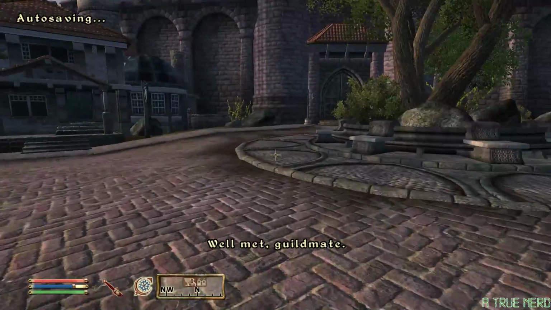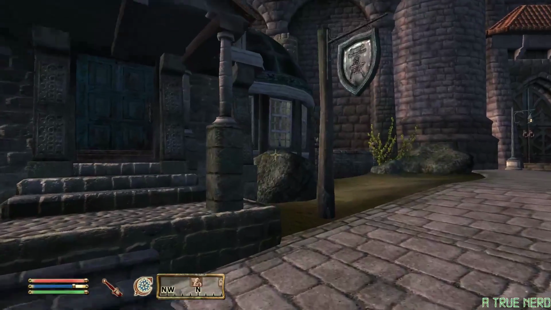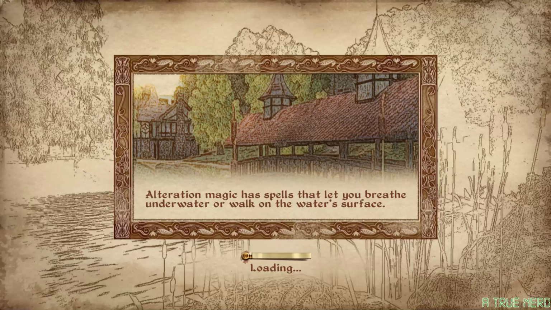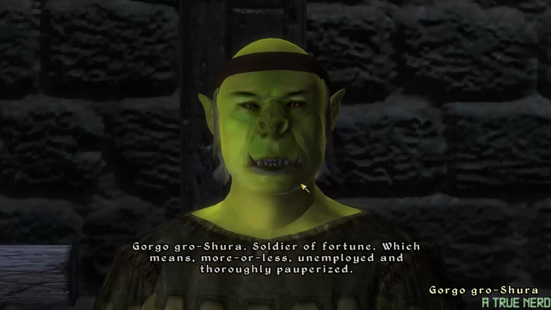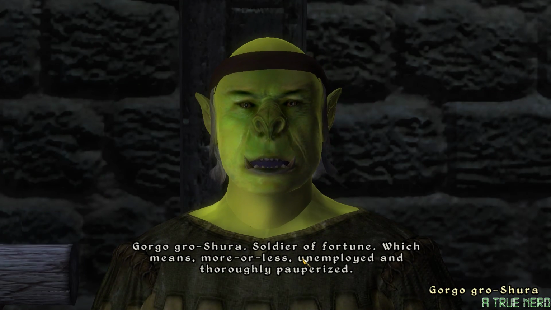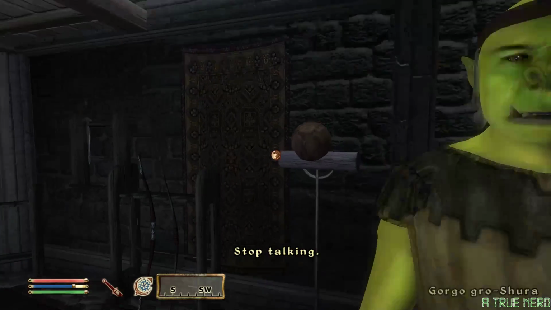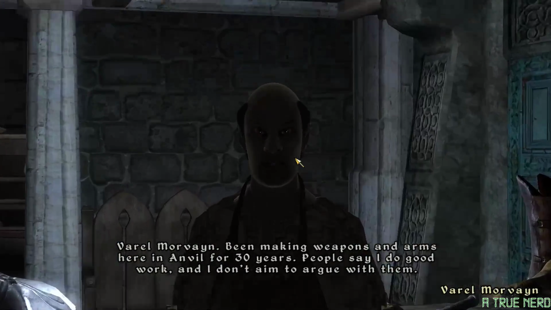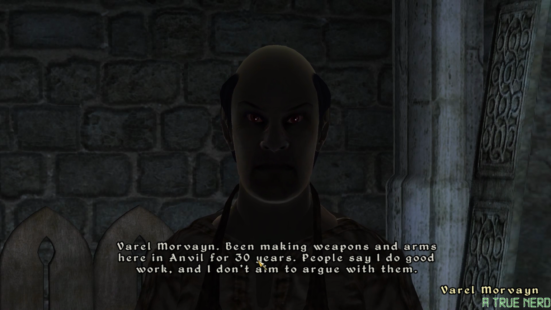Get the heck out of here. Well met, guildmate. You know, I should sell some stuff. What is this? Gorgo Gro-Shura, soldier of fortune. Which means... Stop talking. Okay. Varel Morvane. Been making weapons and arms here in Anvil for 30 years. People say I do good work, and I do.